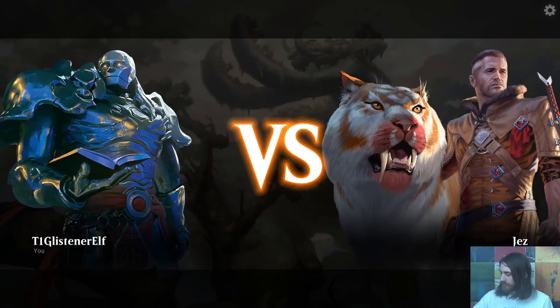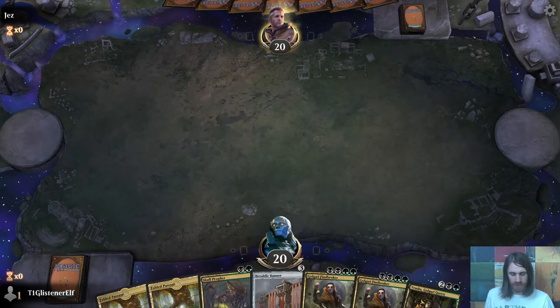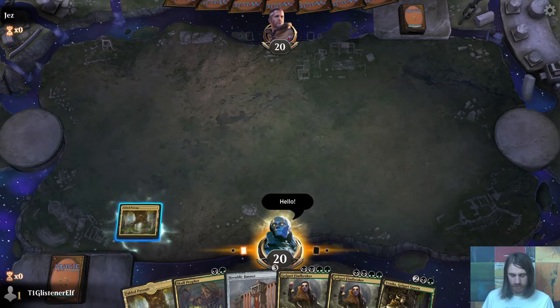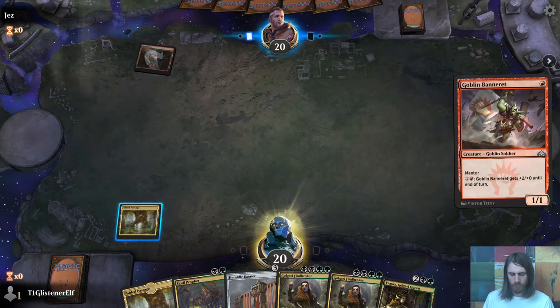Hi, Jez. Let's see, what you got? Ooh. That's risky, but I'll keep it. Hello? Pass. Uh-oh.